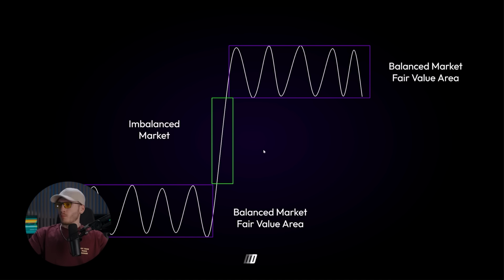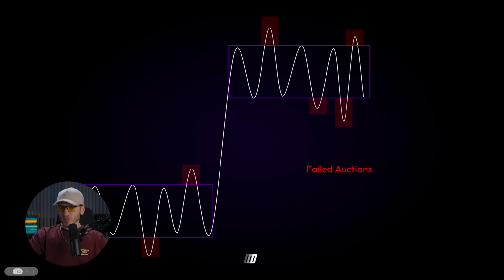Is it stocks? Whatever. But of course, markets are much more varied, and it doesn't always happen that way. What you will very likely see before we see a really imbalanced market is failed auctions. For example, sellers willing to accept lower and lower prices as long as they can get filled, but then buyers that were buying here and here, driving the auction up, consider these prices to be even cheaper than what they bought until now, so they drive the auction back up.